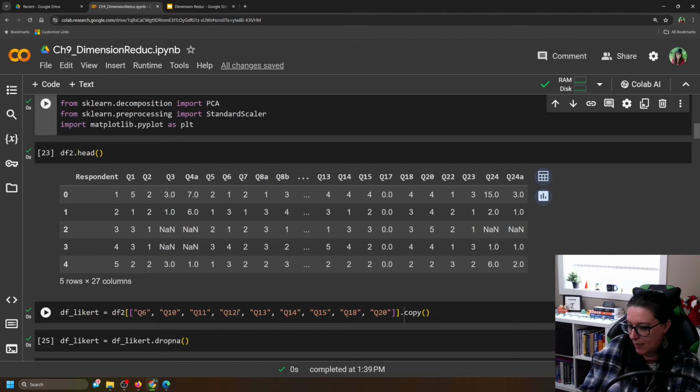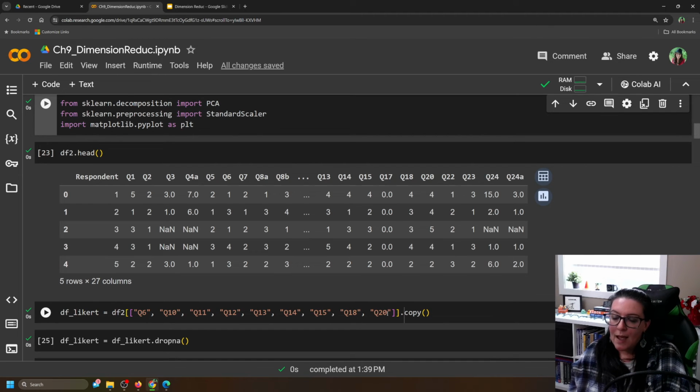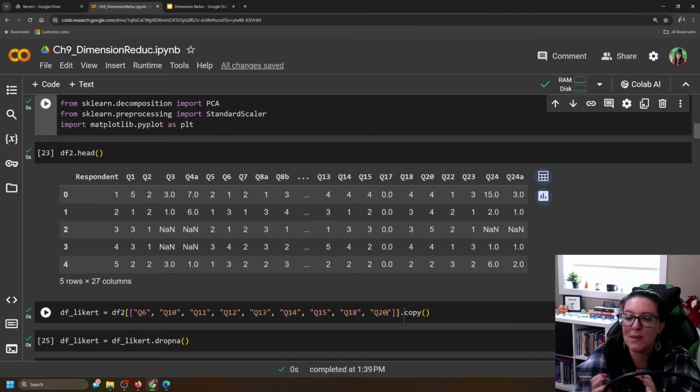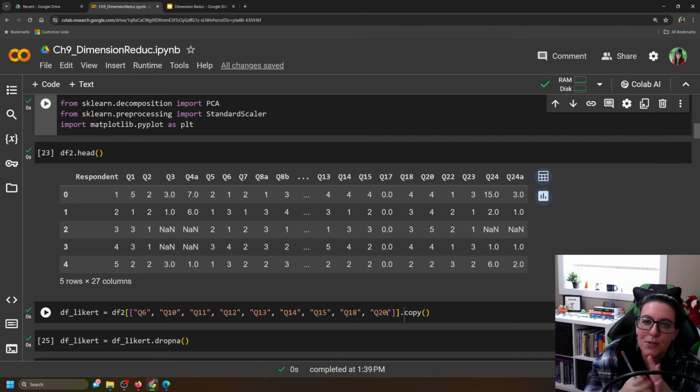In this case, we have 3, 6, 9 different variables, and each of these variables is only a 5-point scale, right? So it's quite possible that a number of these questions are answered very much the same by each person. For example, if someone strongly agrees on 15, maybe they strongly agree on 14, maybe they strongly agree on 13. If they strongly disagree on 15, they strongly disagree on 13 and 14. In which case, they're highly correlated to each other. We don't really need questions 13, 14, and 15. Principal component analysis looks at those relationships between these variables and says, hey, the variability is already captured in some of these variables, or maybe it's this variable plus a little bit of the other variable. And that's how we're able to reduce the dimensions. We don't necessarily need 9 variables. We need a new format of these variables that simplifies it down.